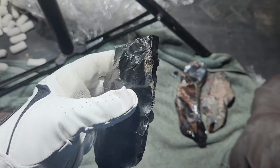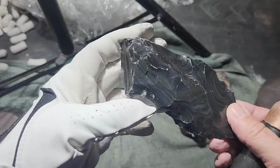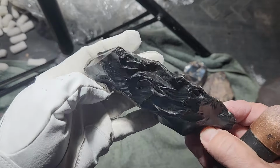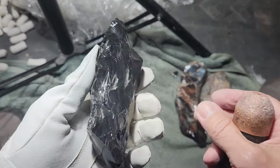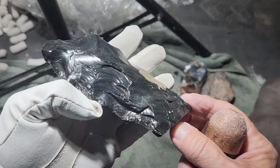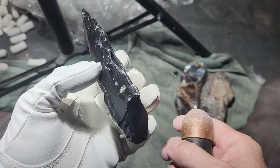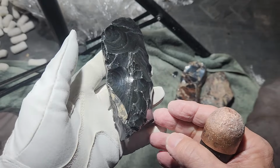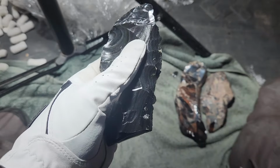Okay, so let's see what we got here. This tip snapped off in transit. It looks like somebody, I wonder who, already attempted to nap this. So what do we do? Well, it's easier now that it's not as long. All right, so we're just going to go right into it.